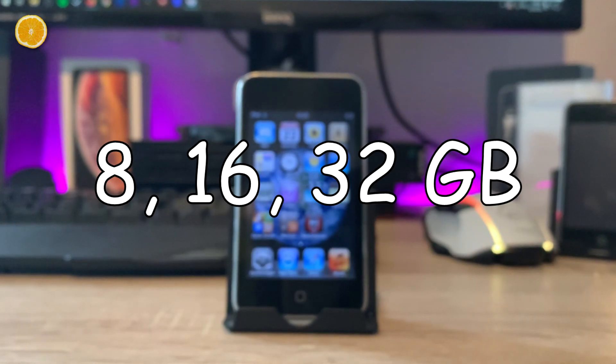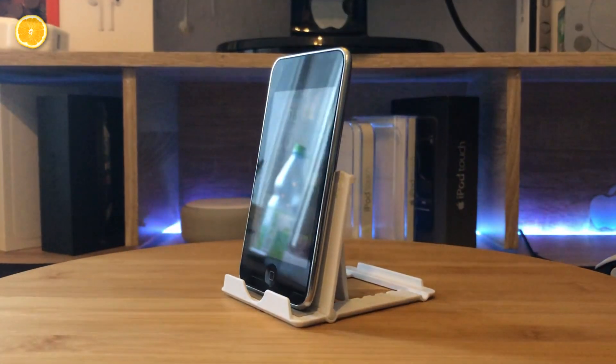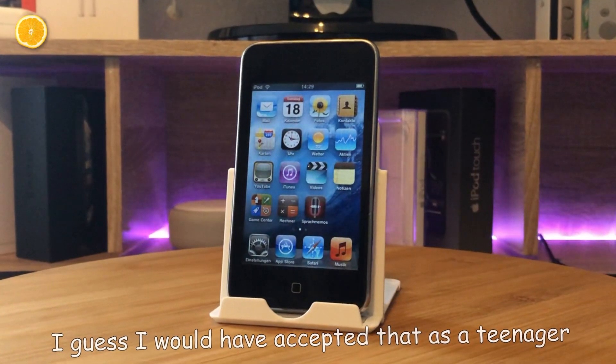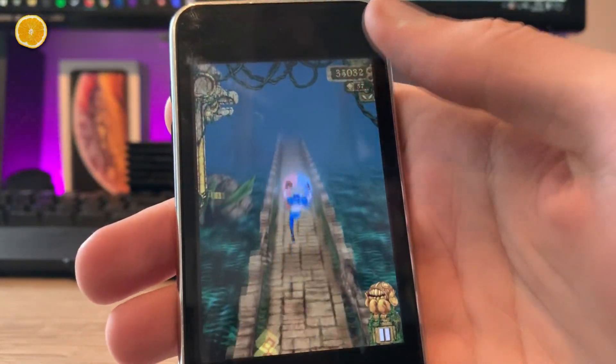Instead of 8, 16 and 32 gigabytes, it came in 8, 32 and 64 gigabyte variants, even though the largest wasn't affordable for a middle class person without selling a kidney or participating in medical research. Anyway, all those upgrades brought a big disadvantage: the battery time was immensely worse, and iPods weren't that famous for having a good battery time at all.